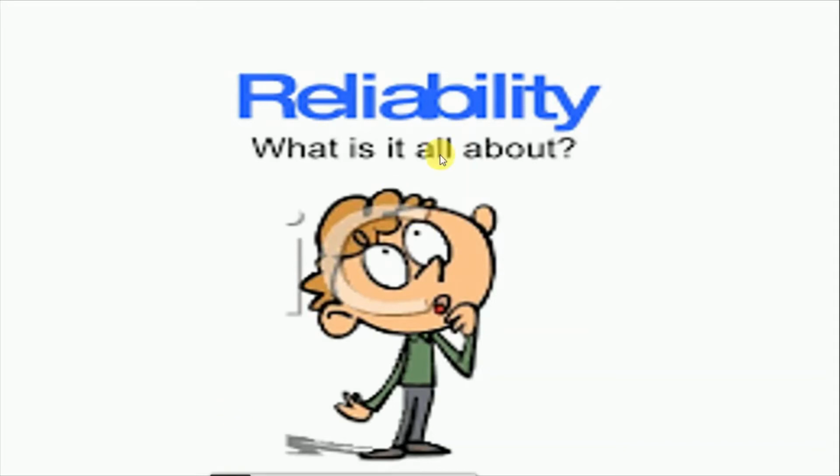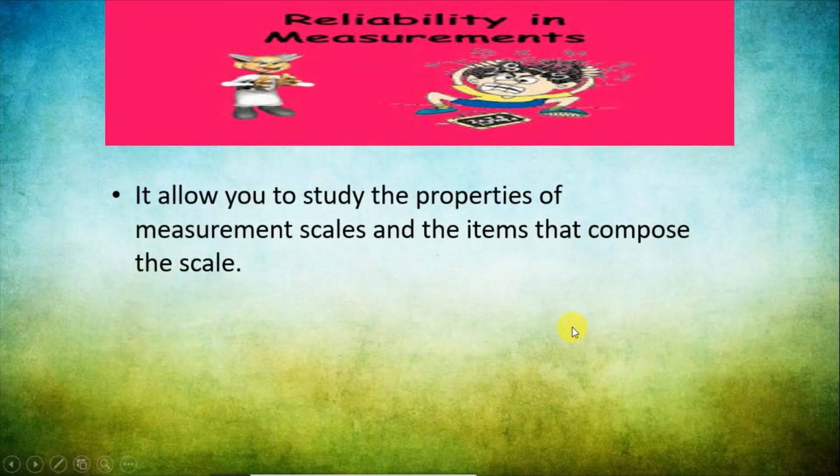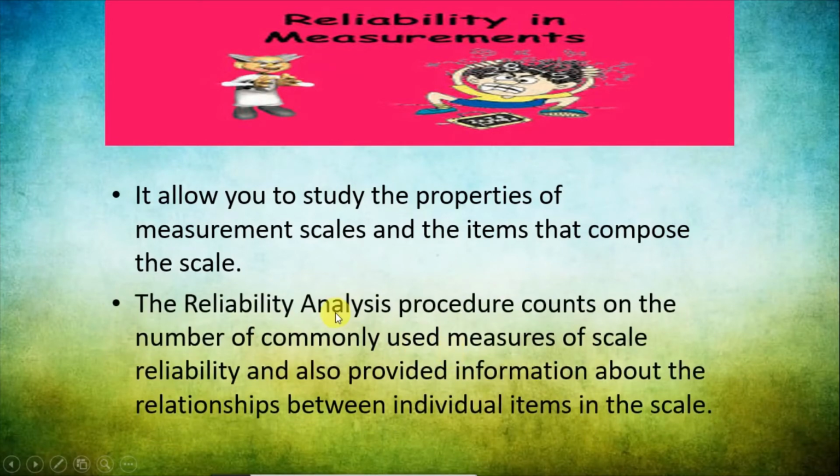In this session, we are going to discuss the reliability of the measurement tool for research results. Let's find out what reliability in measurement is. It allows you to study the properties of measurement scales and the items that compose the scales. The reliability analysis procedure calculates a number of commonly used measures of scale reliability and also provides information about the relationship between individual items in the scale.